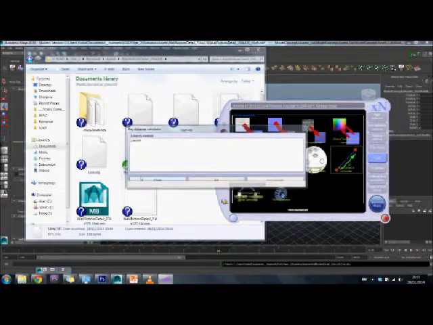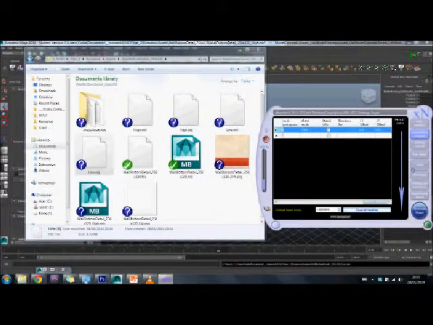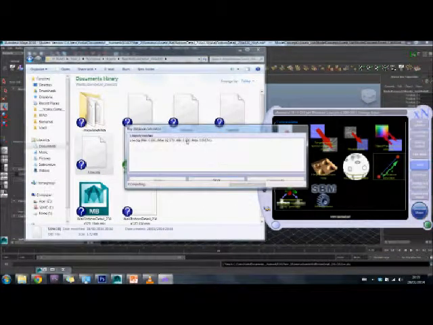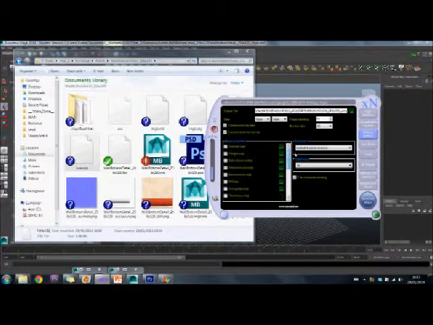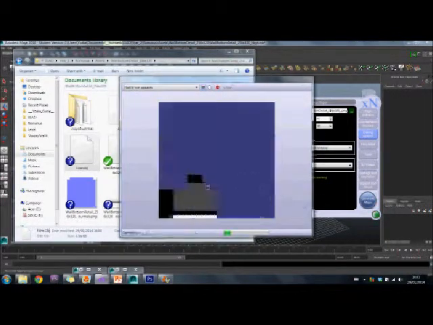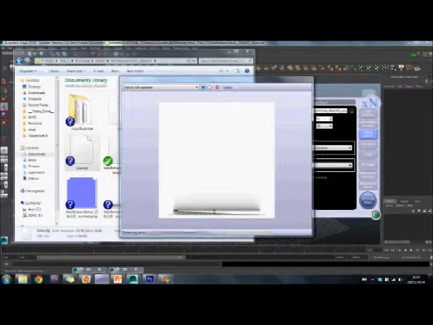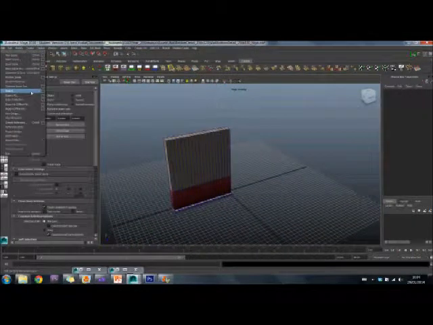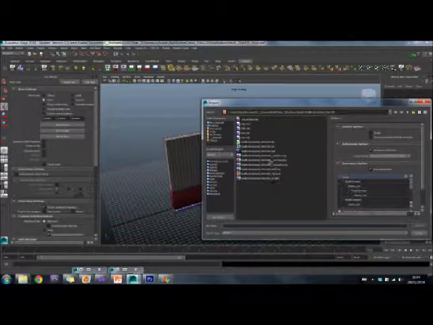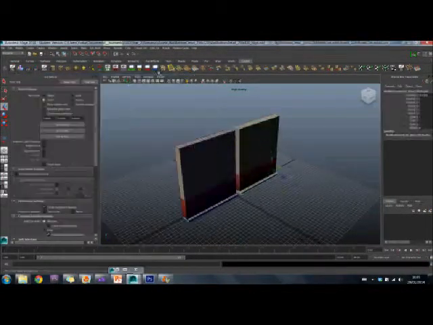Then go to tools and try to raycast the mesh so it makes a cage. Then go to baking options, activate normal map, ambient occlusion, and the height map. Let it bake all out. Make sure you save it at the right path. And then check the result in Maya again.